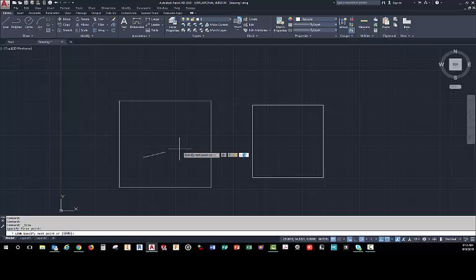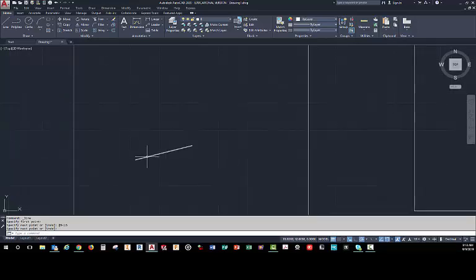Or if you want to think, east is 0, north is 90, west is 180, south is 270, and of course you go back around to 0. Alright, so what angle do we want to put this at? Well, let's say we wanted it to be 15 degrees. So there you go. And so I now have a line that's 5 long and at 15 degrees.